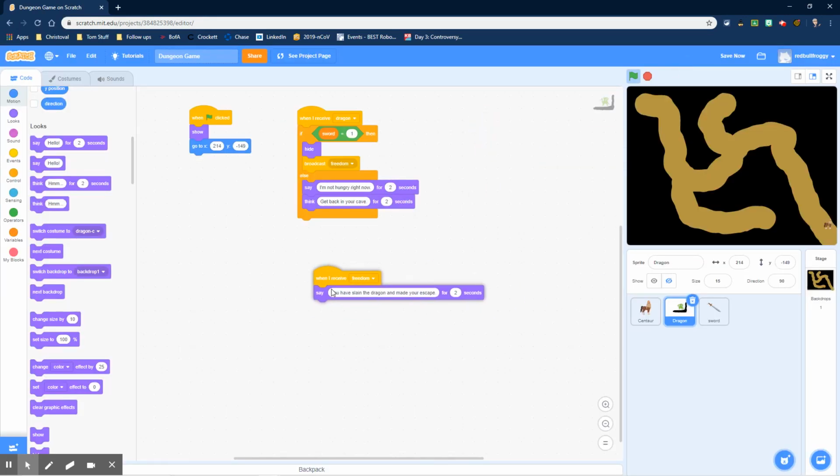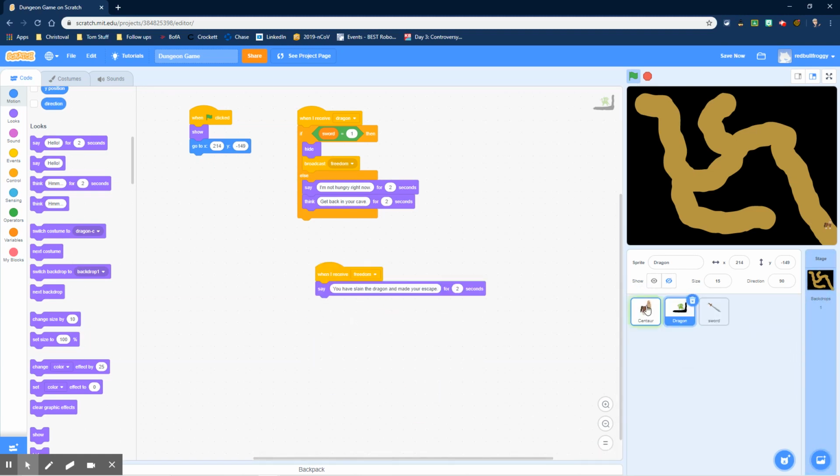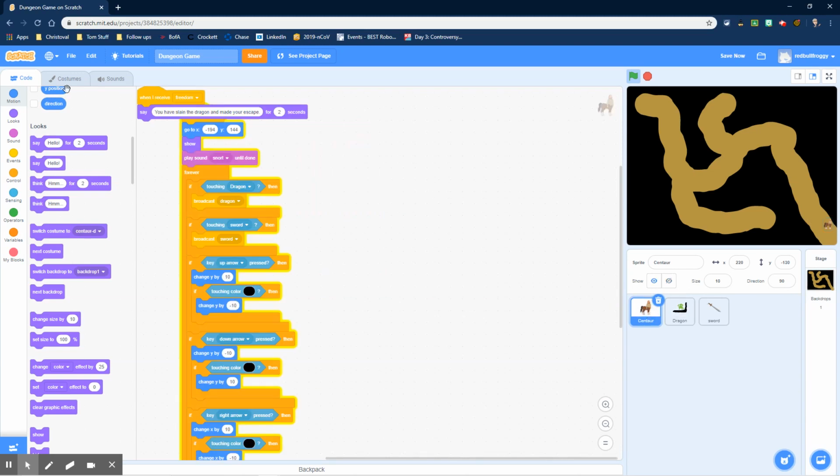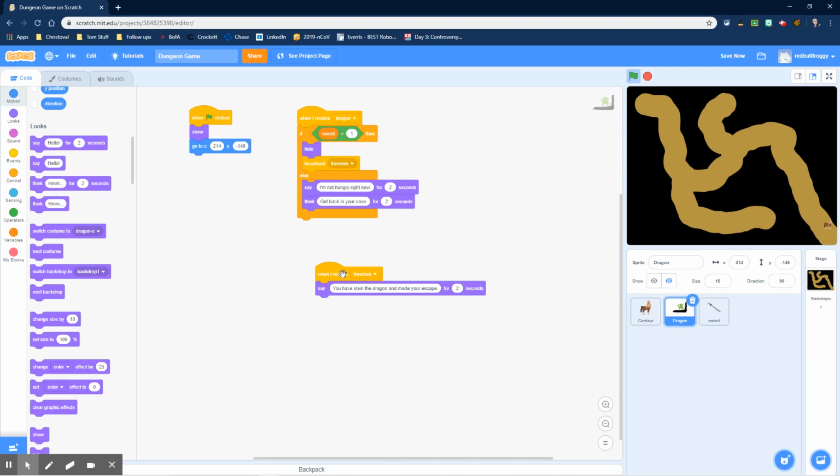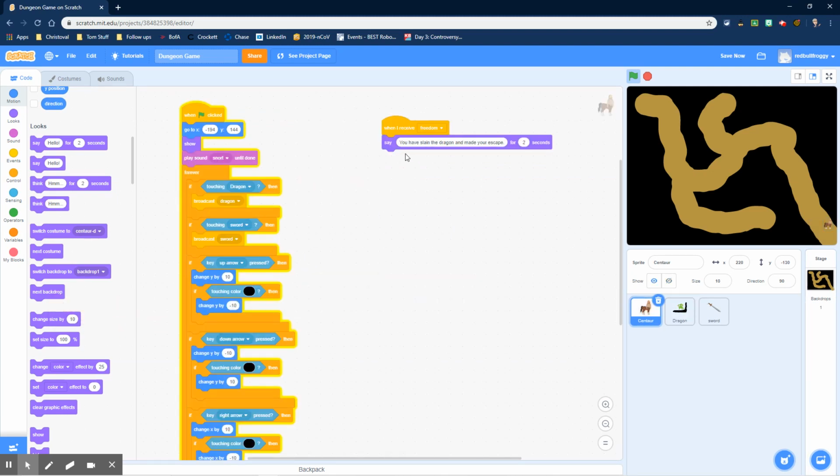Okay, this one here needs to go away from here. Actually, I'm going to put it on the centaur, which is where it should have been. And I'm going to go with the dragon and delete it off that guy. I wanted the centaur to hide too. You've made your escape and you're hidden. All right. That's my bad. So now I got a sword. I got a centaur.